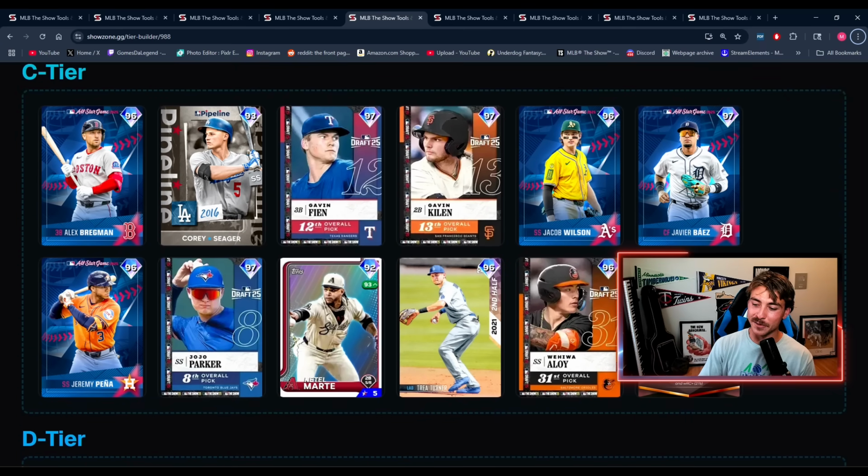Once again, you've kind of seen most of these cards at this point. Add in Willie Adames. This one's really good. I like his swing. The previous card he had wasn't great. This Willie Adames is a lot of fun. I've really enjoyed what I've got to use of him so far.